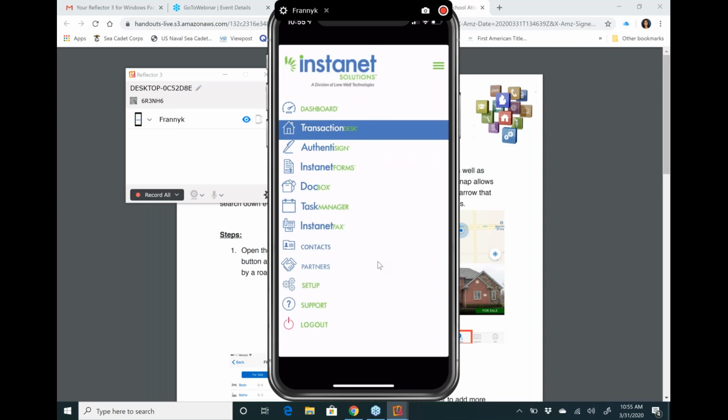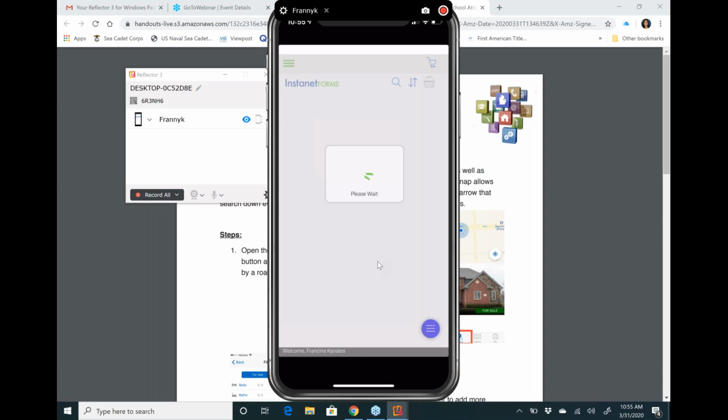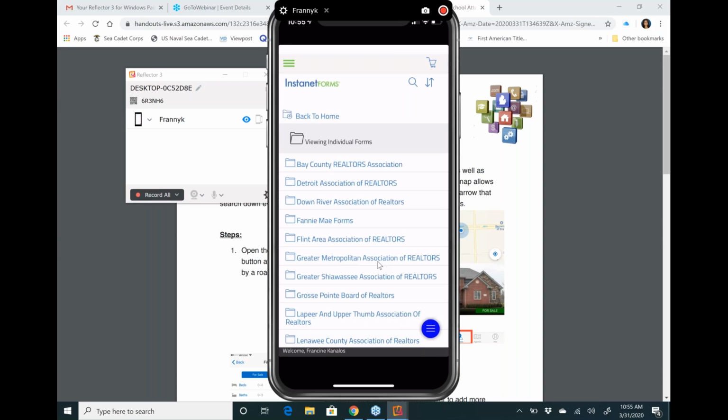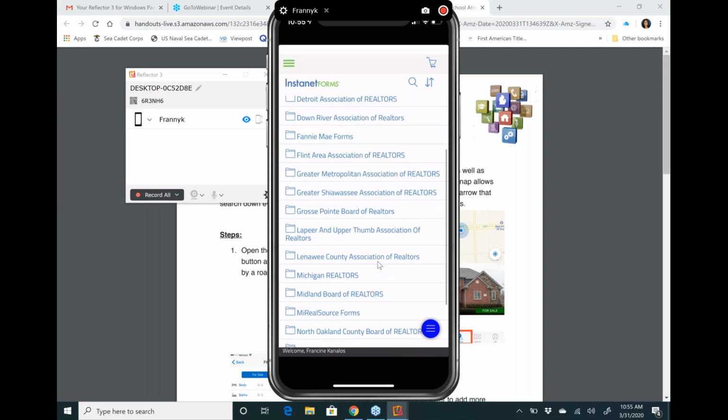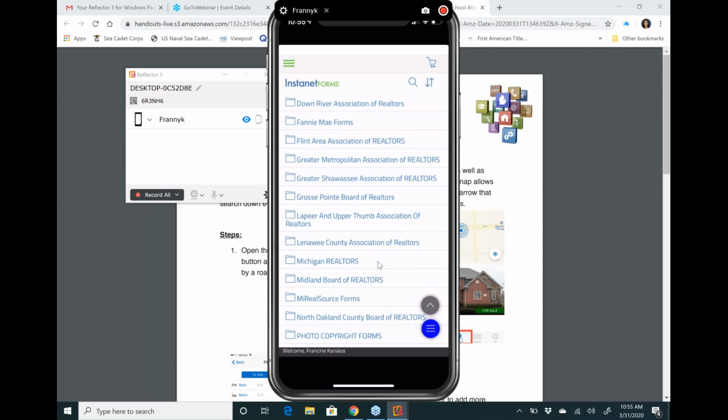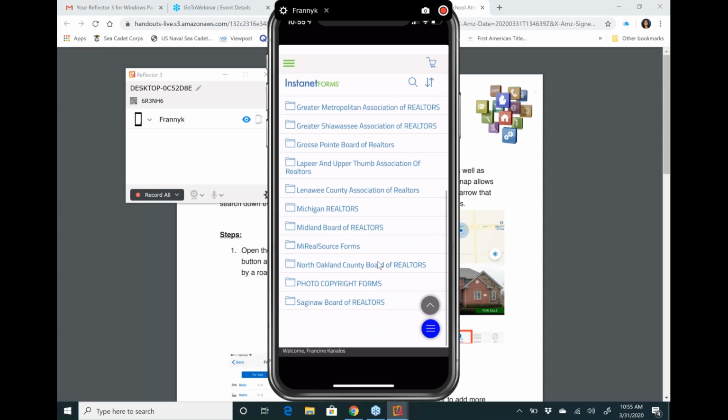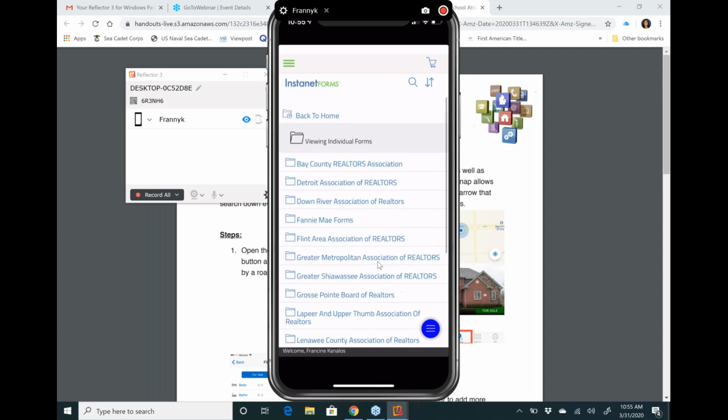Okay, and you still can access everything. You can see how the whole side has everything you need, from your doc box to your instant forms. So you can scroll through here and you can still pull the forms and pull them in there. You have access to everything. And if you're one of the companies that has everything automatically downloaded for you, you're in better shape than the rest of us, because we use something different at my company. But still know this.